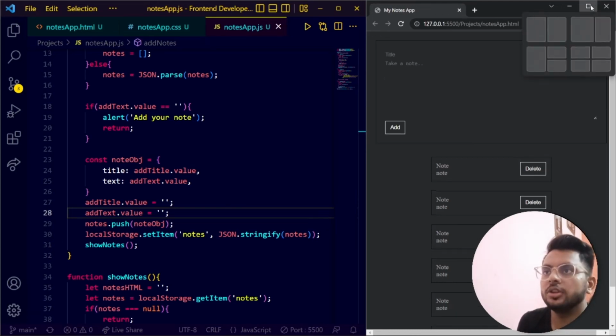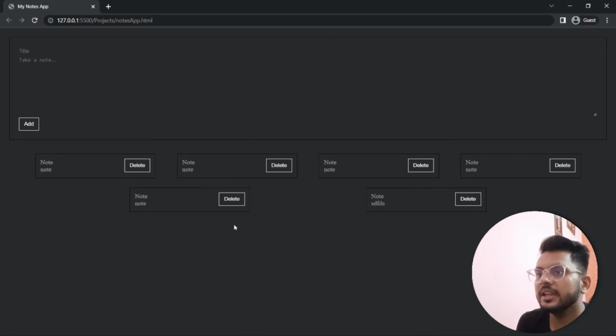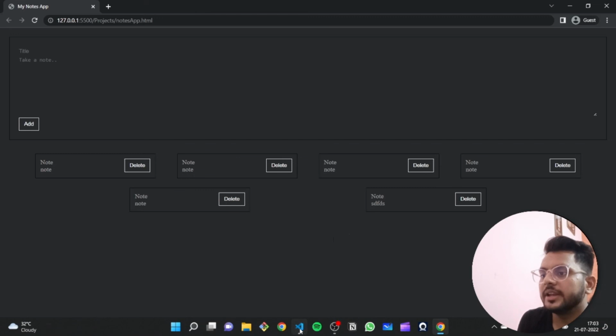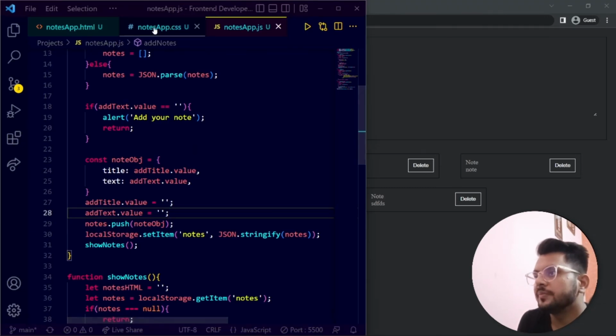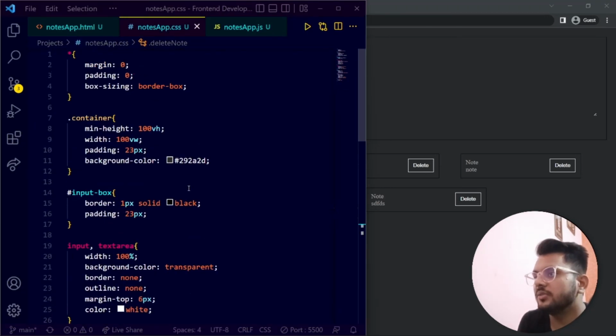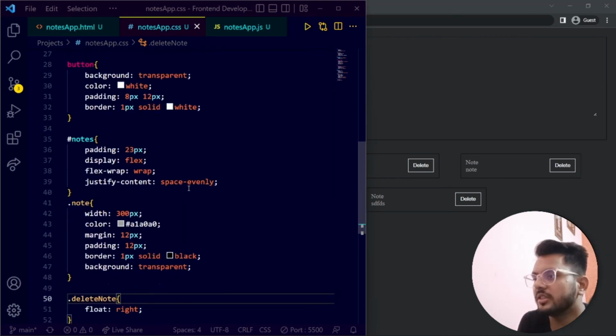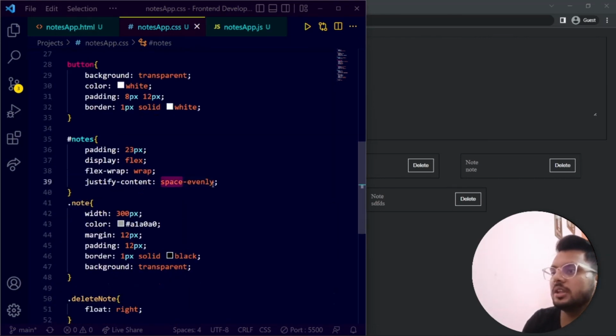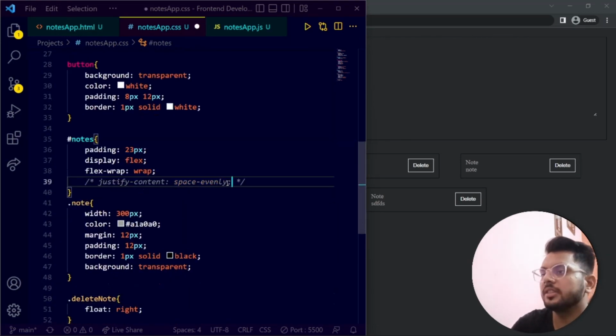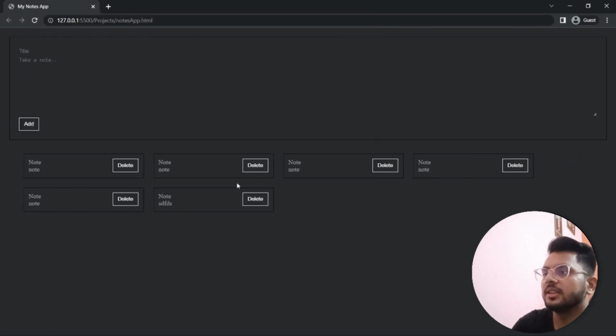If I show it in the bigger picture, it's right now like this. For making it clean, rather than making it space around, just put it under this. We don't need something like this. It looks nice. I hope this is looking very nice to you as well.